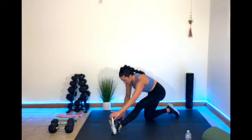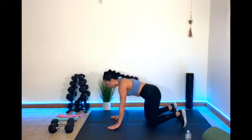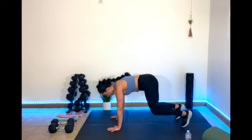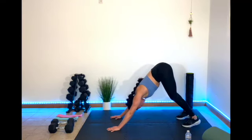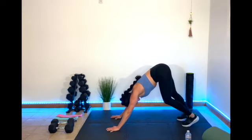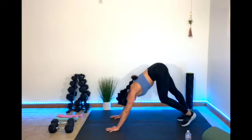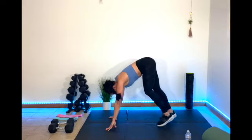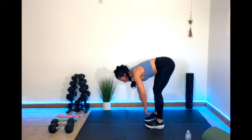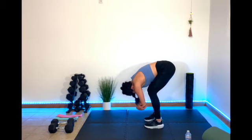Good. Down, tuck the toes, lift those hips off the ground, reach the chest back towards the thighs. Walk those heels into the ground, left, right. Good, and walk the feet up towards the hands, okay? Bend knees, let your belly hang over your thighs, grab the elbows, tuck the chin, and just breathe.